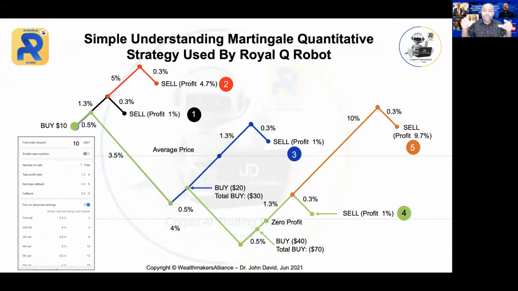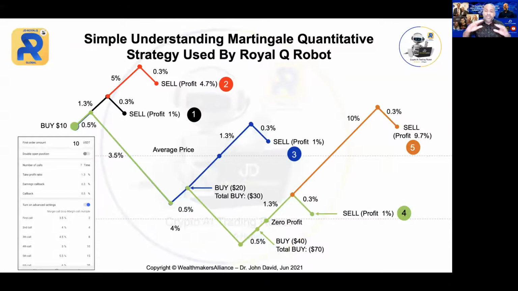All that you need to do is to set the wallet management strategy. And our strategy is only 2 calls, which means we are going to restrict the robot to a maximum of 2 calls. That's all. Once the robot executes 2 calls, it can happen or it may not happen. If it does not happen, that is good because you're going to profit more. It only happens when the market goes against you.